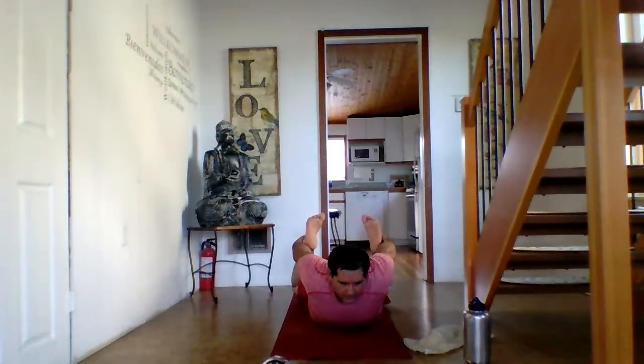Draw shoulders down your back. Your goal is to create a teardrop shape. So gaze up. Biceps line up to the ears. Knees and ankles 6 inches apart.